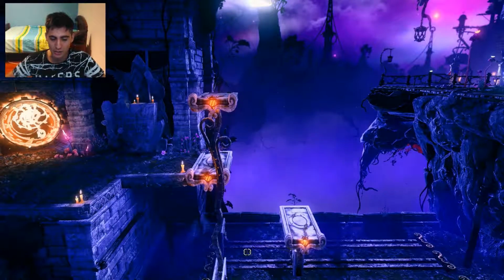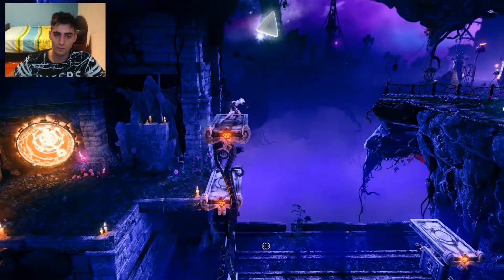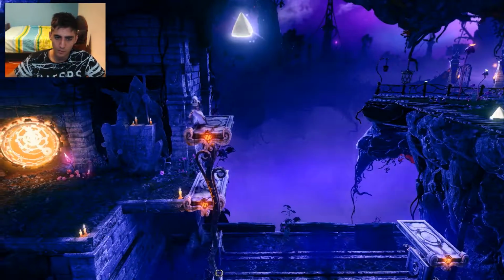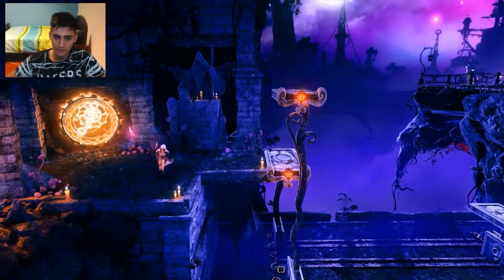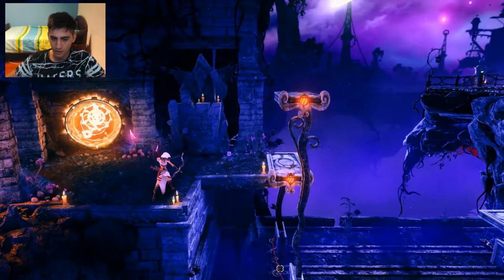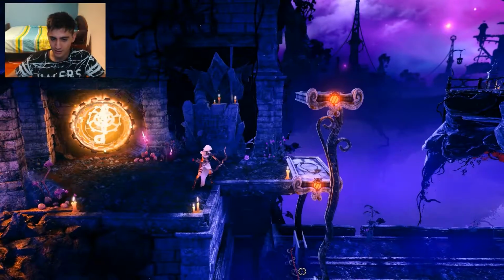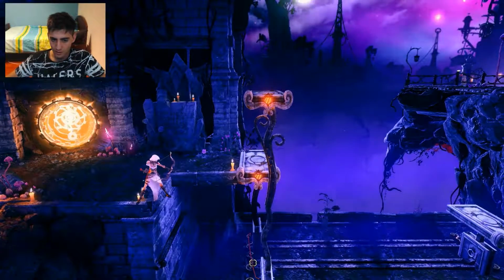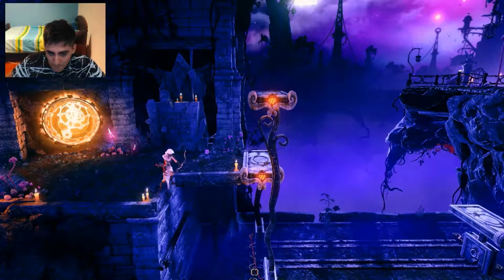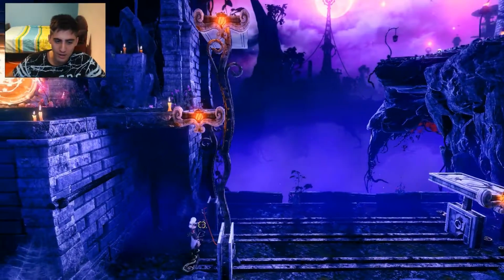Okay. Now what we have to do is break that. No. All we have to do is do that. What the fudge? Okay, we have to break it and then run and go up there. We have to be on the edge. Why is it not breaking? Oh my goodness, oh my goodness. Break, break, break. F this. Let's do it again. Break it. There we go.